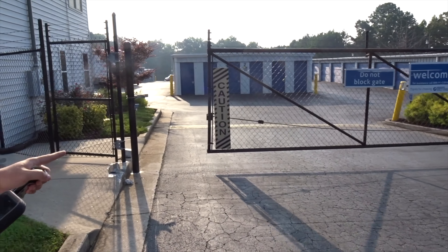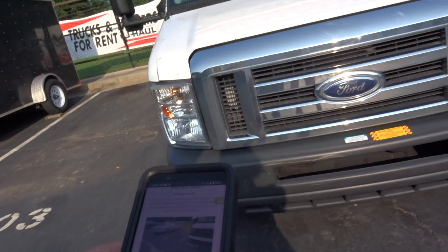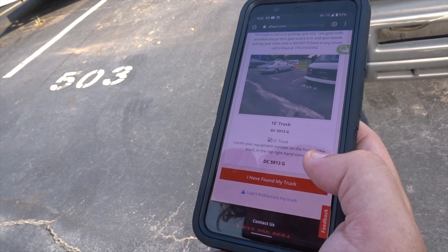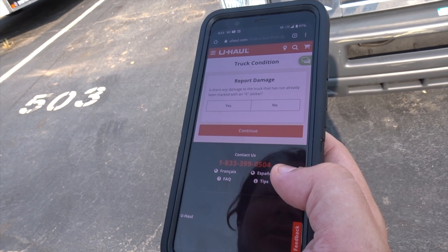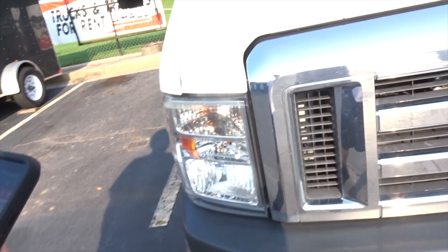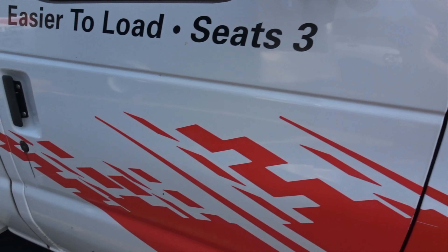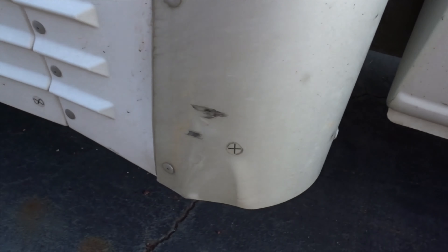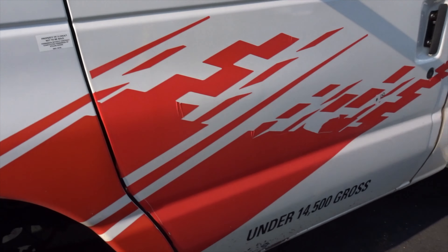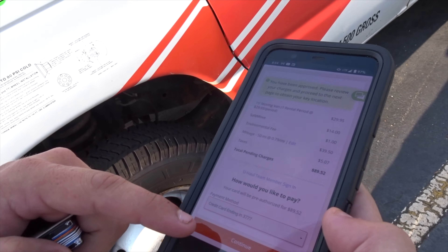Bingo, we have a gate opening. I can go back here. I have found my truck. Report damage — is there any damage that does not already have an X sticker on it? Like all of this stuff up top here — all of this is dented. You're getting that on the video, right? Yeah, as long as we have the video for it. That's dinged, I don't know if that matters. Alright, so we've been approved. Pending charges is $89.59.